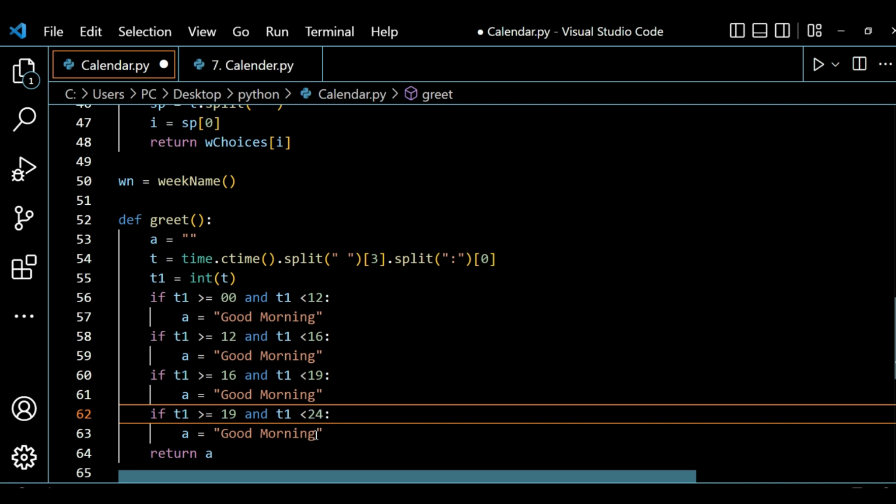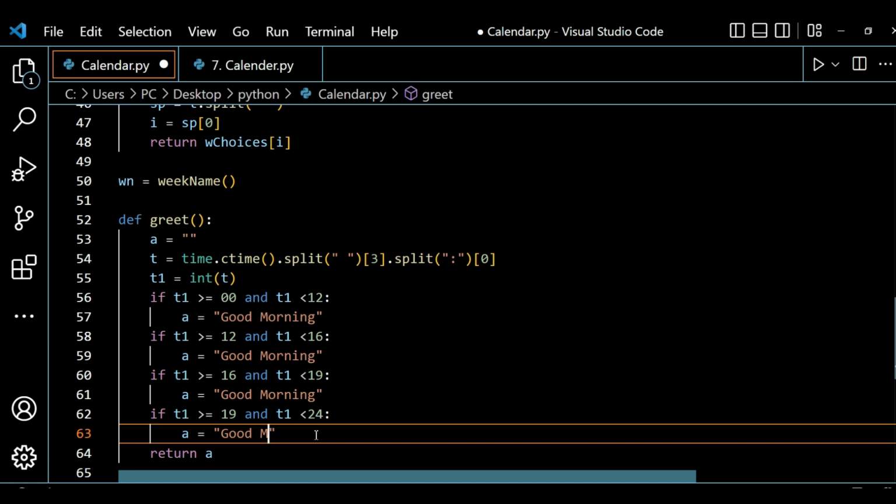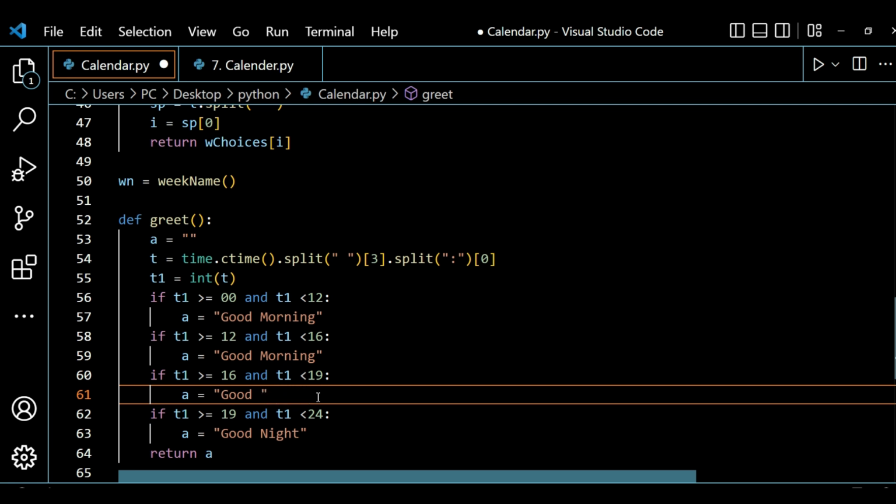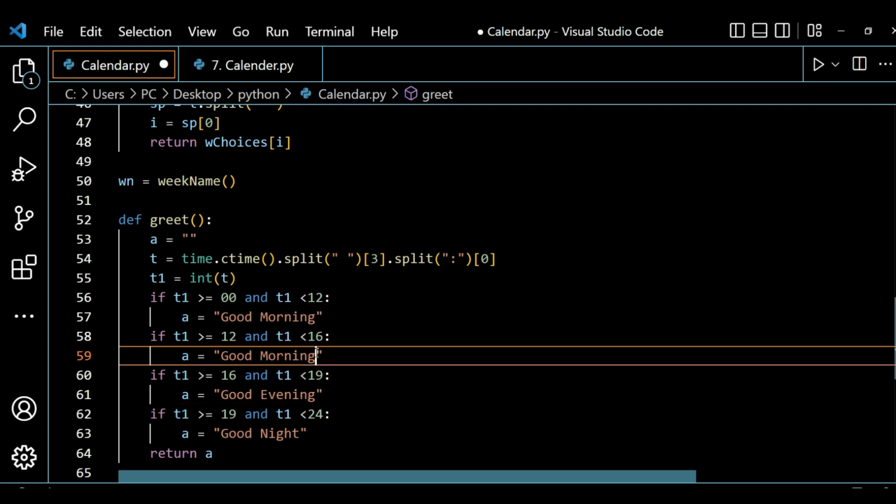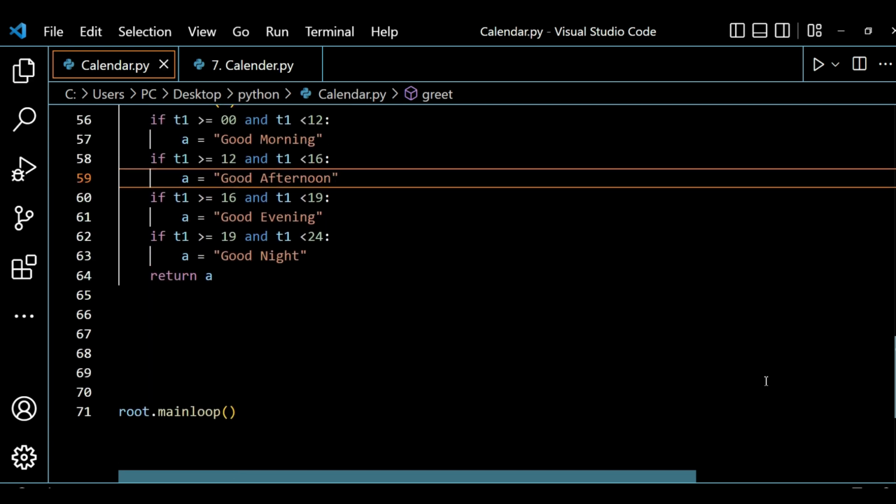Fine. Now change the message. 19 to 24, good night time. 16 to 19 time is evening time, and last is afternoon. Okay, fine. Now scroll down.